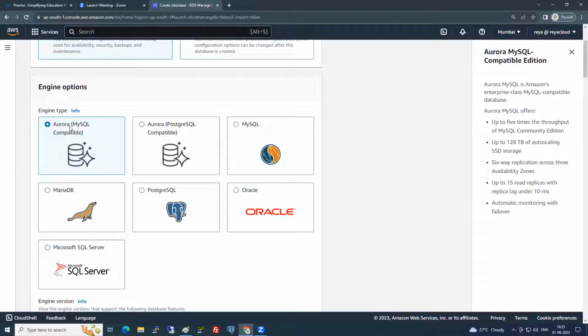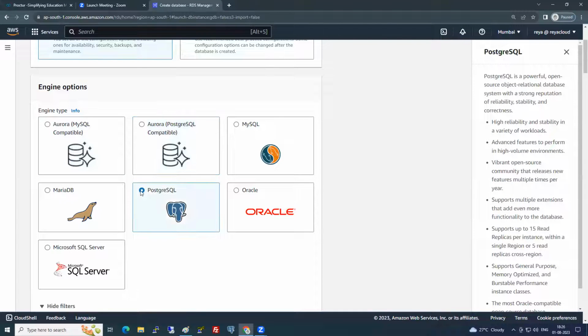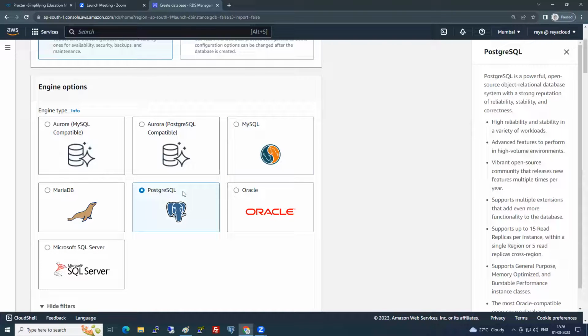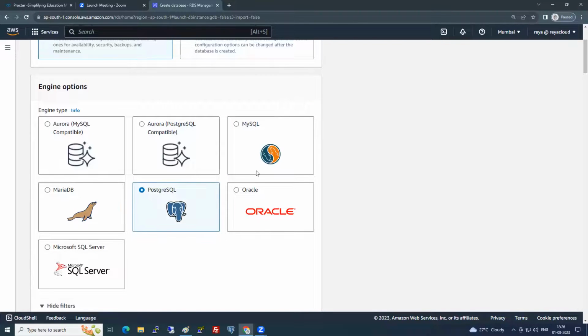I told you Aurora is compatible with what? MySQL and Postgres. Aurora can be MySQL compatible or Postgres compatible. Now, which engine should we select? Should we select Postgres, which is open source? Don't go with Oracle or Microsoft SQL Server because they need licenses. Those are not free, right? So let us select Postgres, or you can select MySQL also. Anything is fine. Let's select Postgres and come down.